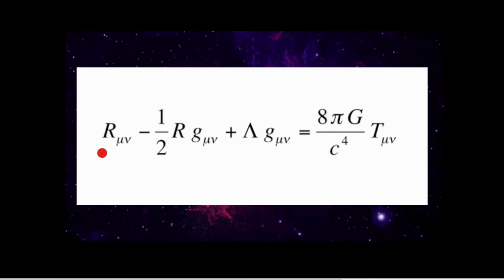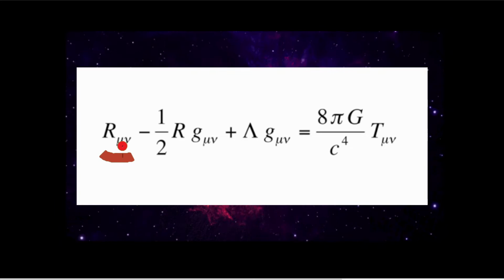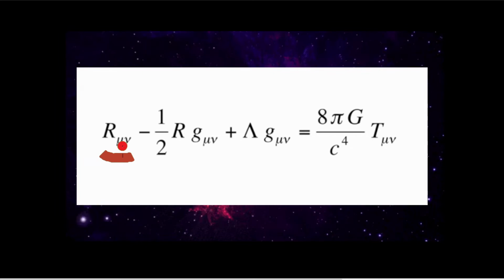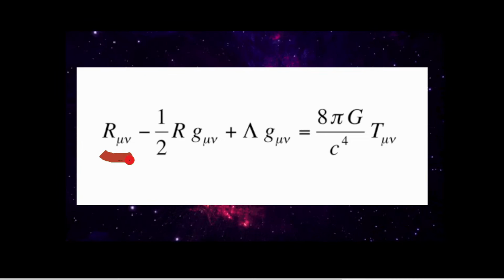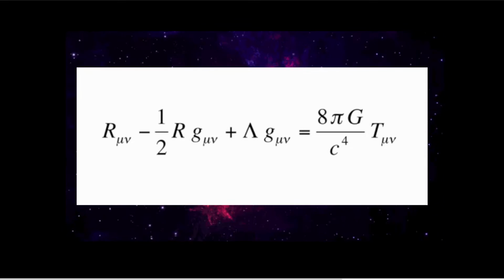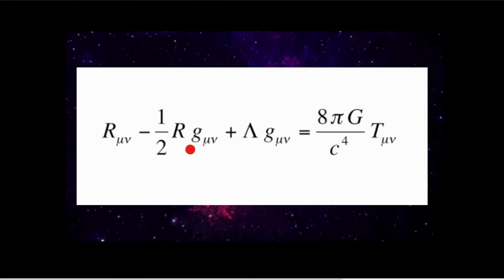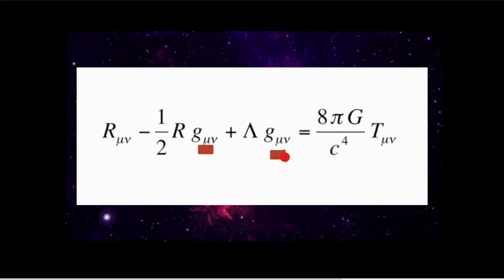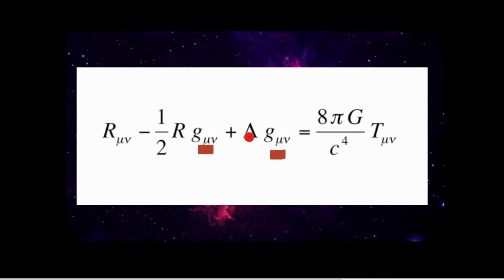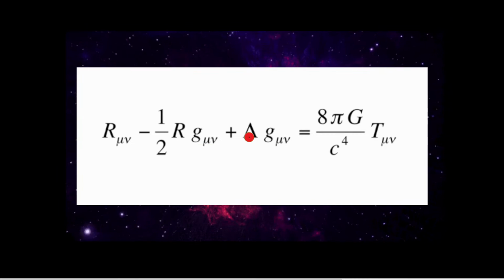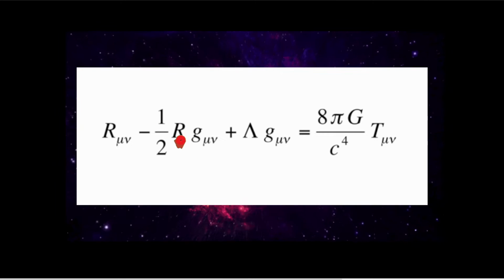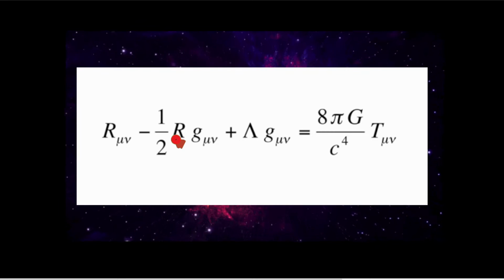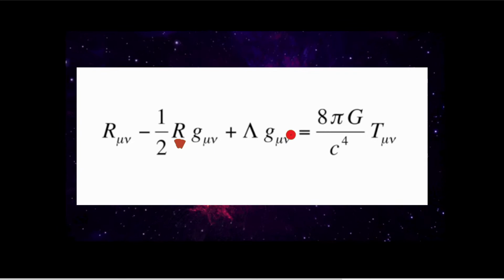First, we have this interesting term here, which is R mu nu, which is known as the Ricci curvature tensor. We will derive that shortly. And then, in 2 places in this equation, you have g of mu nu, here and here. This is known as the metric tensor. We will derive that later on as well. You will also notice that we have a value of R that has no indices, and this is known as the curvature scalar. We will show what that is in a future lecture as well.